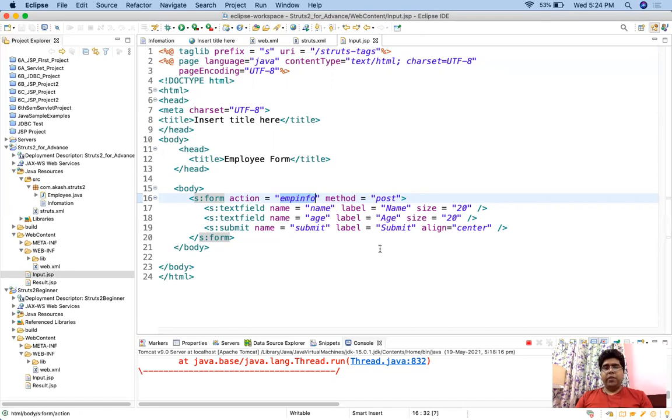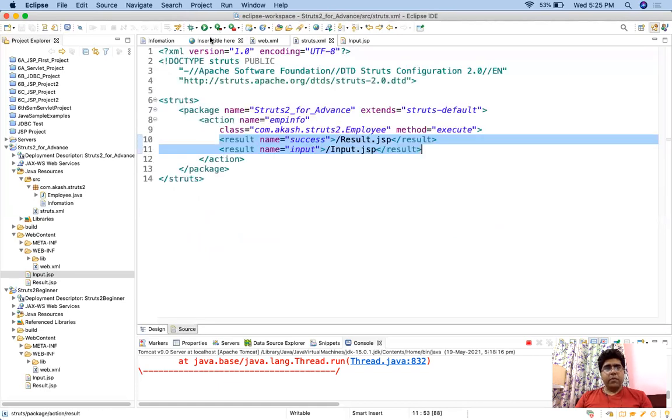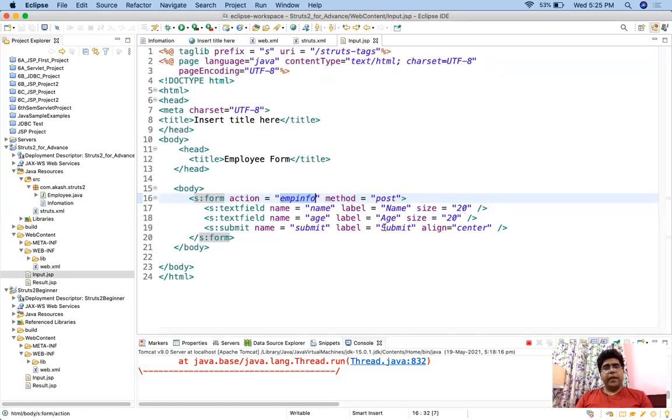It means whenever you enter the information and click on submit, the input.jsp is saying to perform this action. And where would this action definition be? It would be inside struts.xml.